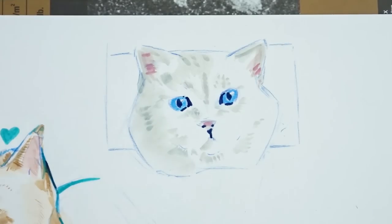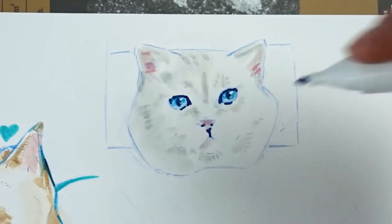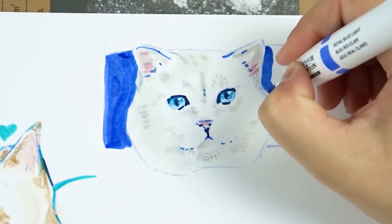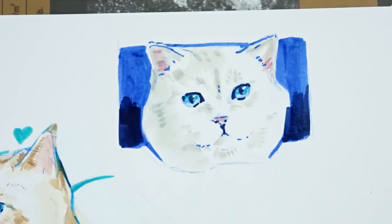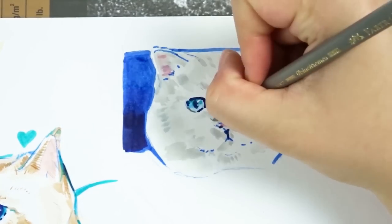Something else I look out for when working with markers is whether they are waterproof. I work a lot with gouache and watercolor, and in the past I've added marker between layers to emphasize certain colors. Previously using dye-based inks, there was a little bit of bleeding and the color was not that waterproof. With these Winsor & Newton pigment markers, I did not find information on their website about waterproofing, but when testing them with watercolor while doodling cat illustrations, I noticed there was no smudging or bleeding at all — so they appear to be waterproof or water-resistant, which is a huge positive.